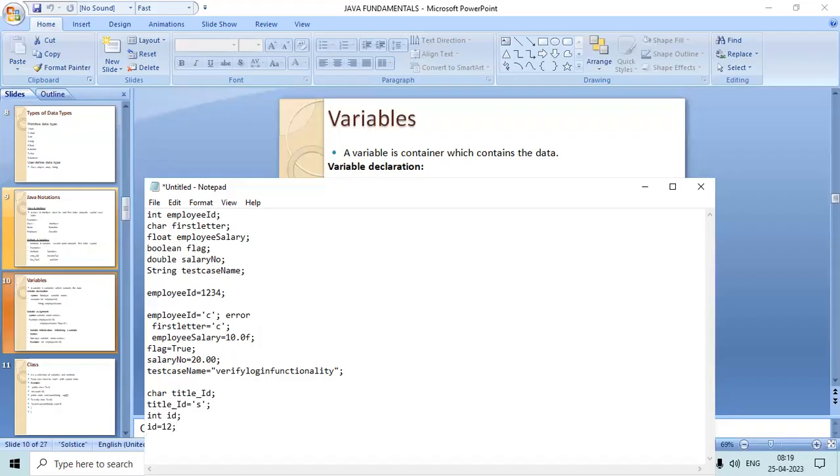And for example, I have given boolean, and here a flag. So what is the default value of boolean?